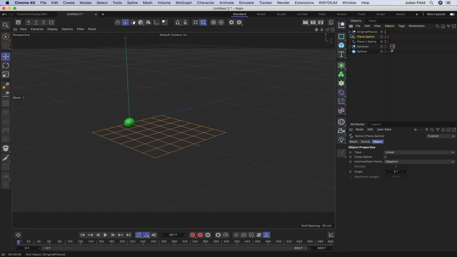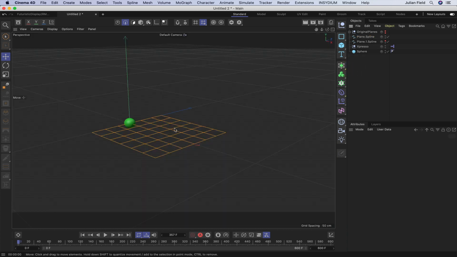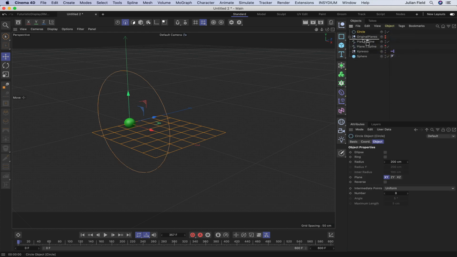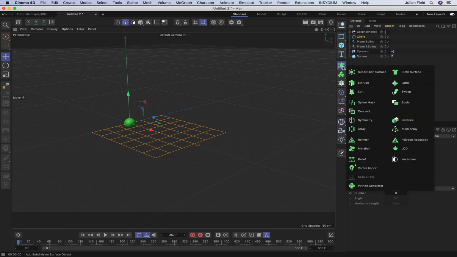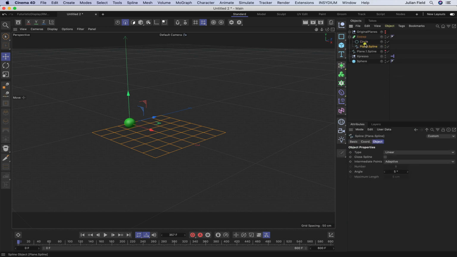What we're going to do here is just make the things visible, because of course if we render this, they're just splines, so they don't render. I mean, of course you can put a hair material on them and work with those if you wish to, but what I'm going to do is bring in a circle, just drop it down there, make its radius 0.5, and then hold down my Alt key and get a hold of a sweep and drop it into there, and then put my plane under it. And now we're getting something that's going to be visible.